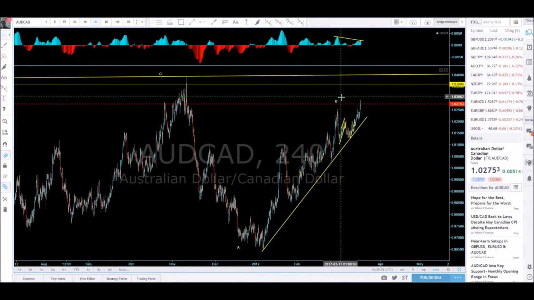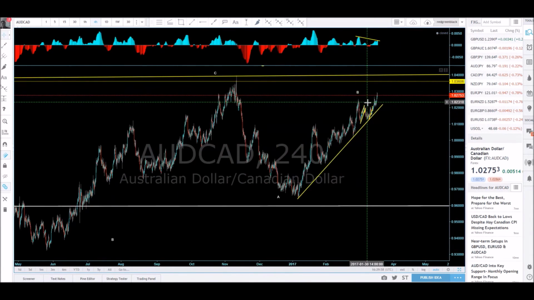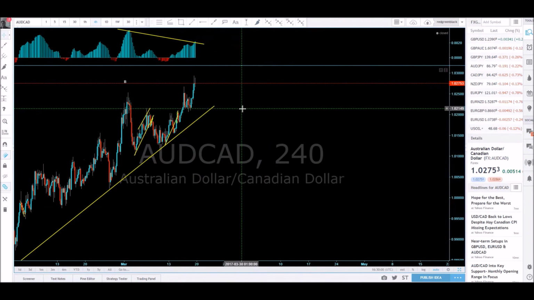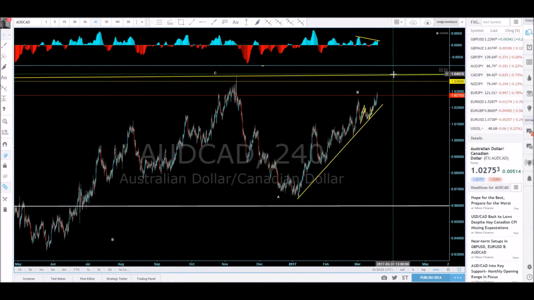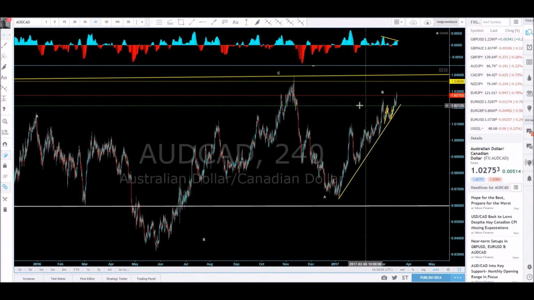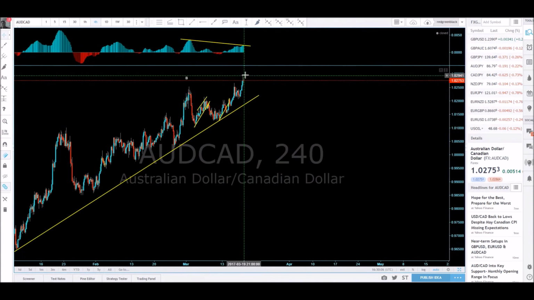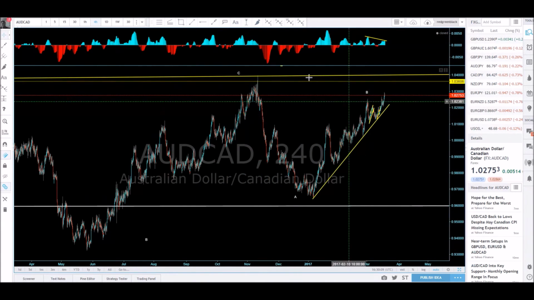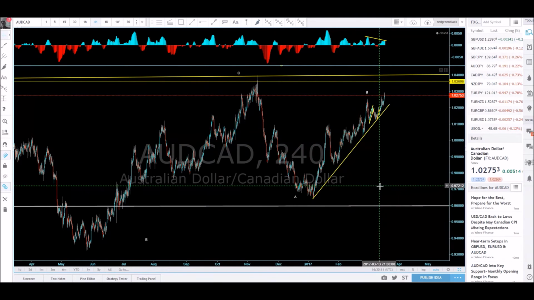So I'm going to be taking a setup here shortly to the downside, but pretty soon, if it keeps slowly grinding up here, I might just wait it out and see what it's doing. But right now, I think we have a very good sell to the downside just in due time. It's not happening as of just yet.